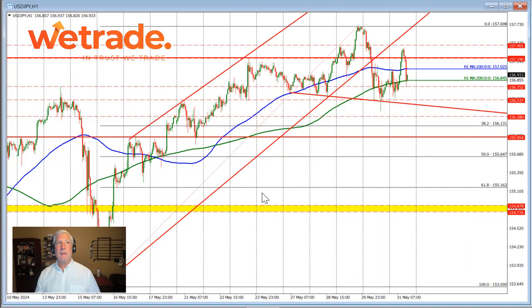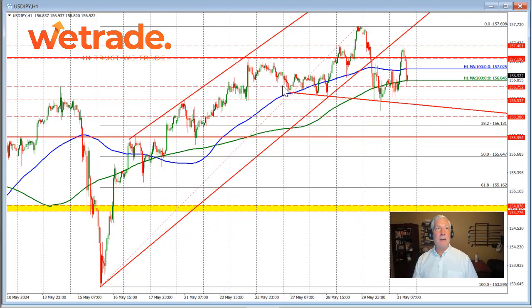Let's take a look at the dollar versus yen. Looking at the 1-hour chart of this currency pair, we moved up in the Asian session to test its 100-hour moving average. That's the blue line in this chart. We found willing sellers against that level, so sellers were more in control. Then we moved back down to test this swing level, which corresponded with the recent swing lows. Admittedly, yesterday we moved below that level. We should have gone lower.